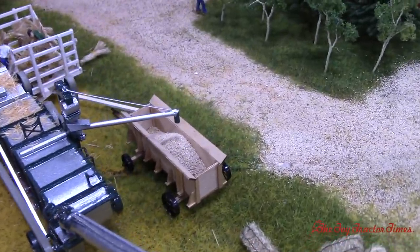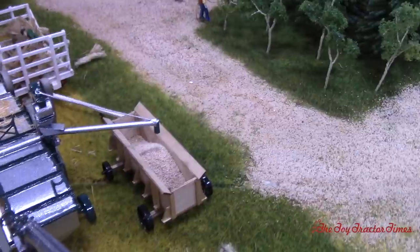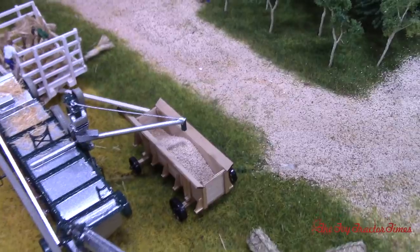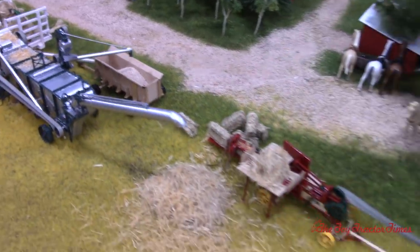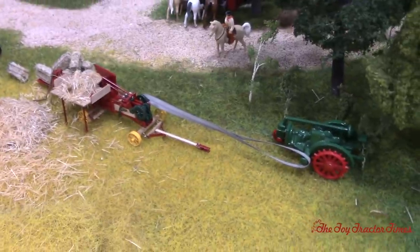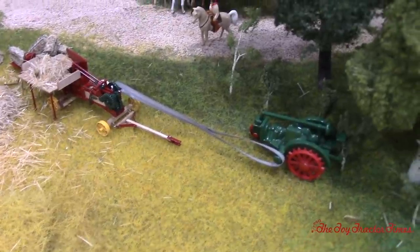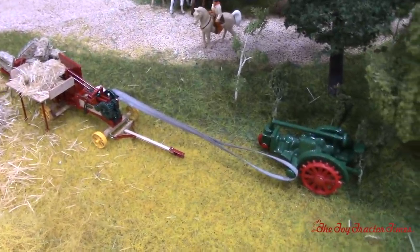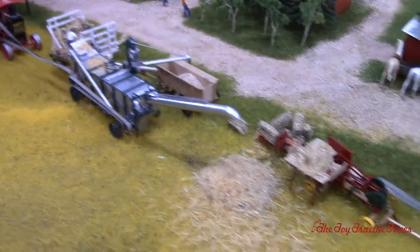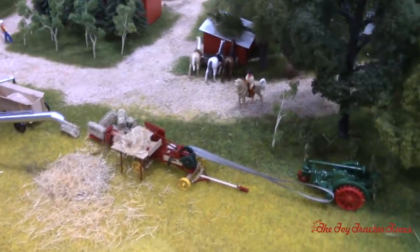Brian made the Thresher and the wagon. It's got a hitch — you can go either way with it, horse-drawn or tractor. He also made that baler tool that we're moving into — the hay press. There's nobody at the baler; we don't have enough manpower. So these guys basically unload this wagon at the Thresher and then they'll move back over to the baler. Back then you had more of a hay press where you're feeding it in and baling it out stationary.